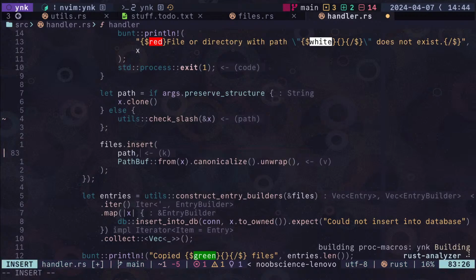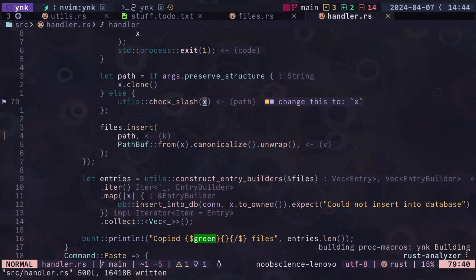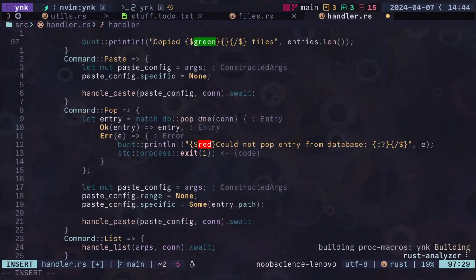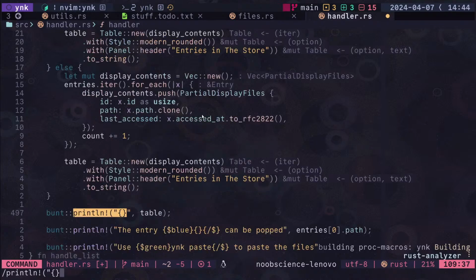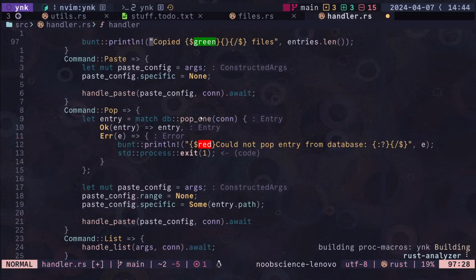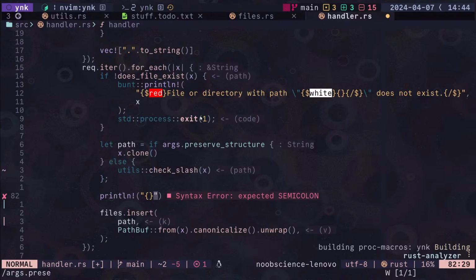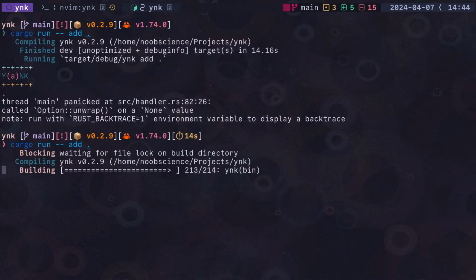Okay, and I probably also need to pass in that. Okay, and it says this isn't needed. Okay, so this should hopefully make sense. Just that. No. Args dot preserve. There we go. Okay. Right here we need to pass in the path. Let us check this. Okay, cargo add dot.